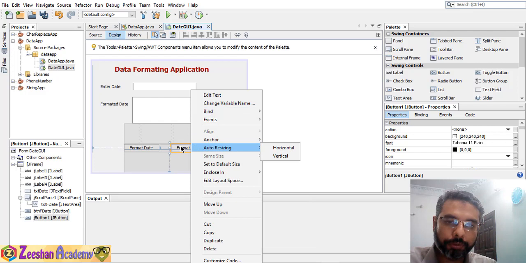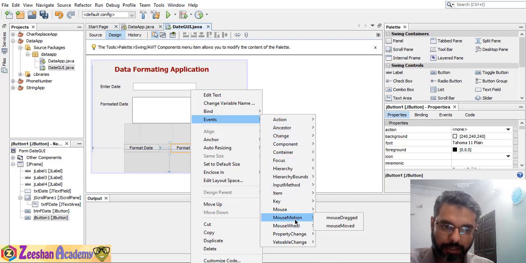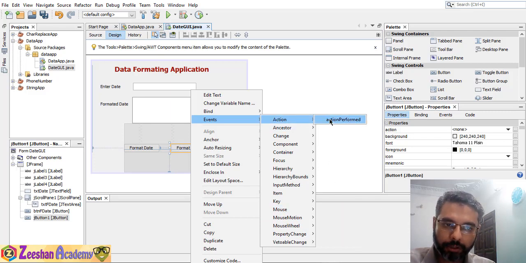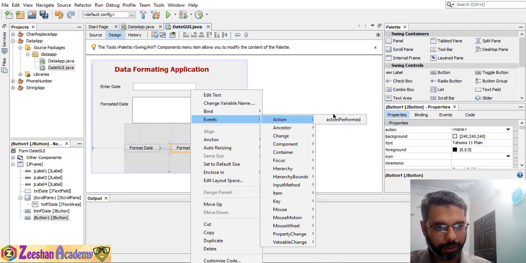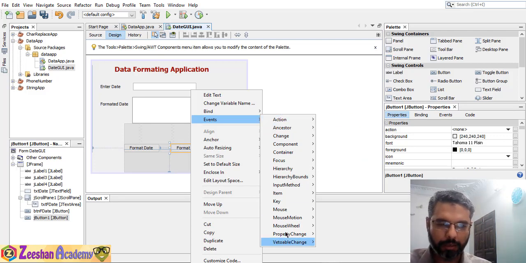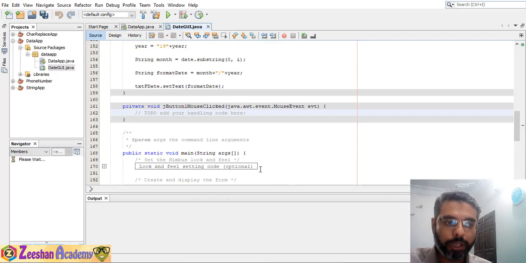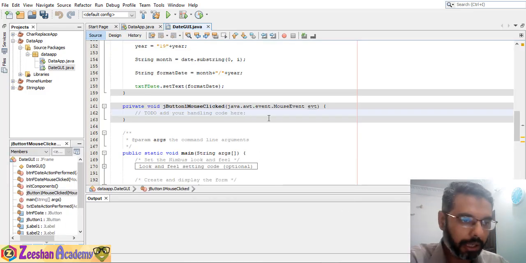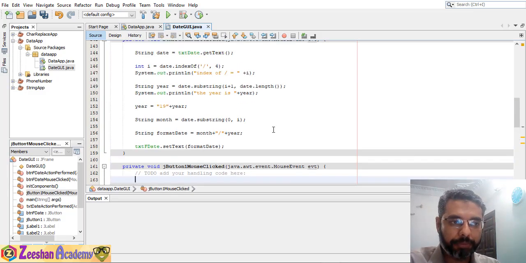Again, we want to perform a certain action on that button, and the action is that whenever a user clicks on it, some event triggers, and that event is supposed to be one of these, for example, mouse click. There is a method called action performed. This means whatever action is performed on that button, this method gets executed. But sometimes it's just too much to handle. Usually we just go with mouse click. It specifically means the mouse click event, not just any event, right? Because if you're coding this and there can be multiple events on a button, it gets a little bit confusing. So now I come here and I want to do the same thing that we did previously.